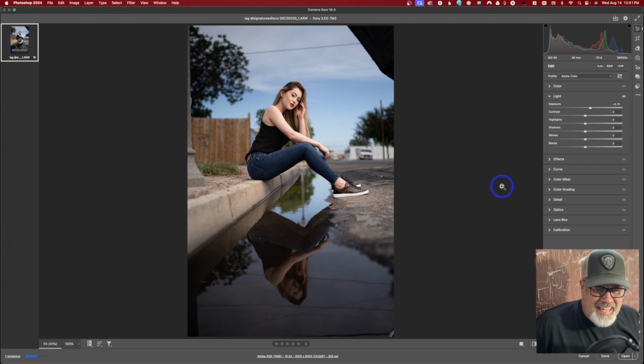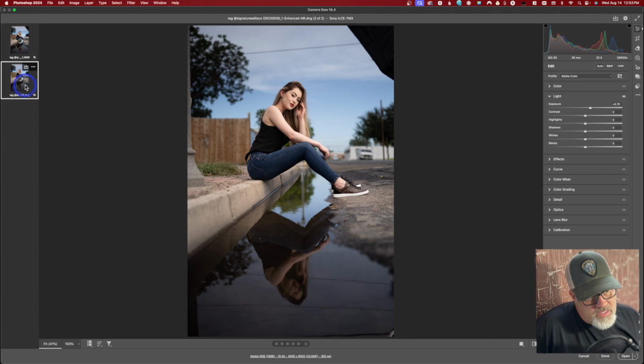Remember, this is using AI offsite to do this. And so it's going through and doing whatever it seems to do. And then over here soon, a new image is going to pop up. All right, you can see on the left-hand side over here that we have that new file. And if you go up here, notice it says Enhanced Noise Reduction. And this is our old file, which doesn't have that. So it adds more information to your little slug line that we have up here. So now we can go in and tone this. You really want to do this before you make any adjustments to it.